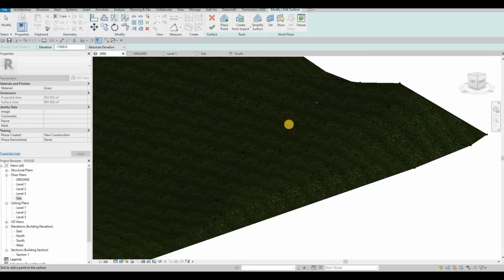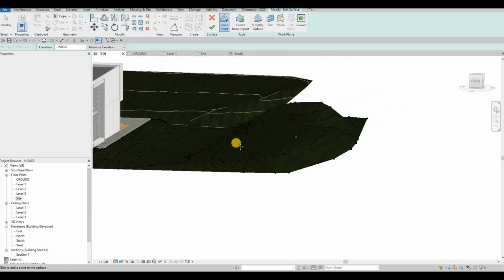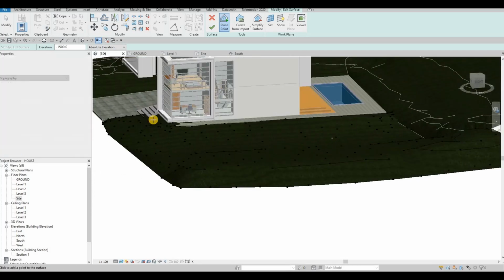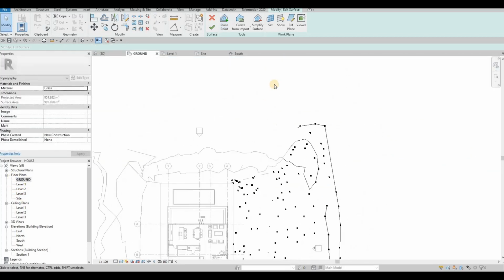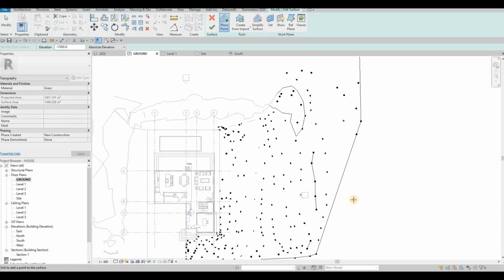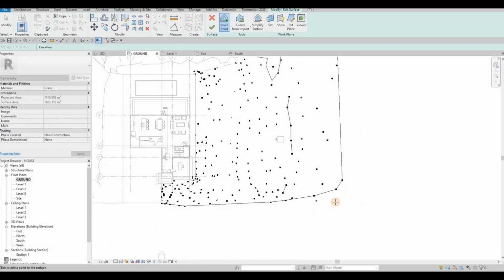I just want to double check how that one looks. So even though it's like that, we can see we can flatten this now.